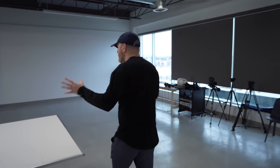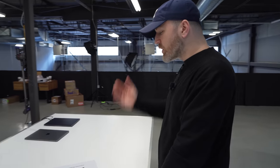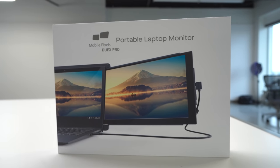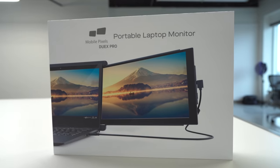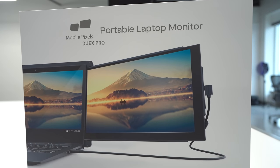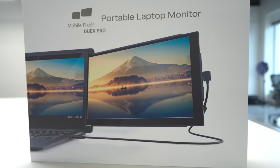I think you might find it interesting. I mean, I don't know how well it's gonna work. I have seen versions of this in the past. It's never been the perfect implementation. It's hard to figure out how to do these things. It's the portable laptop monitor to give you the dual screen setup on the go. But these guys, they think they nailed it. It's the Mobile Pixels Duex Pro.